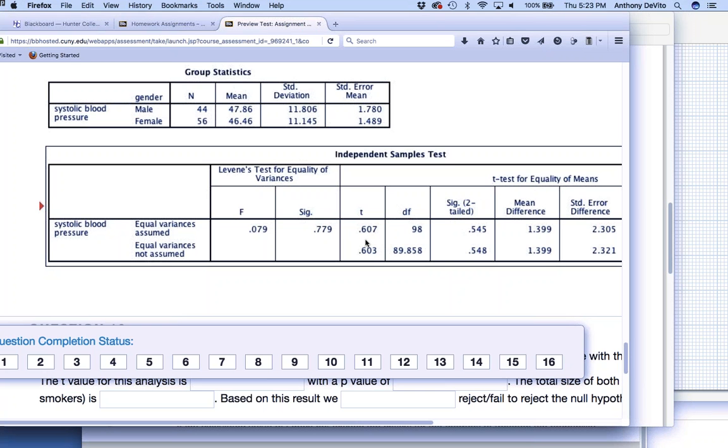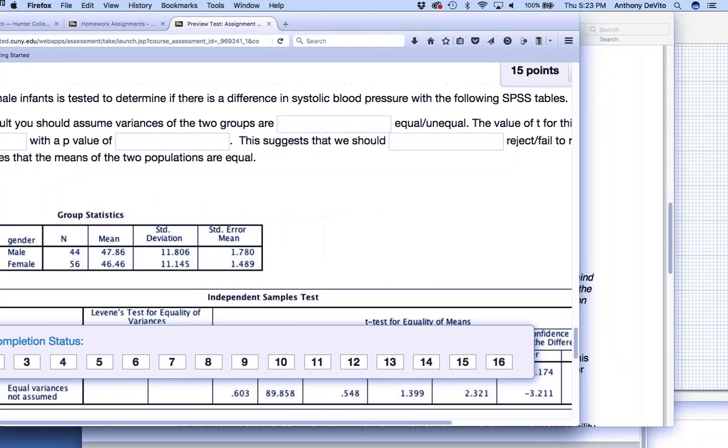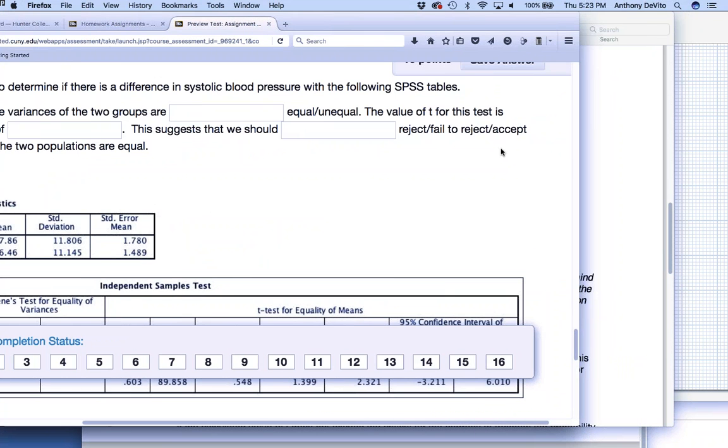The smallest critical value that we can have is 1.96, the same as the z-score. So that's way smaller than 1.96. I'm not going to have a big enough t-value to be bigger than the critical value of t that I need. So similarly, the p-value is always going to be bigger than 0.05 in that case. I think that's all that it asks for. That suggests we should fail to reject the null hypothesis.